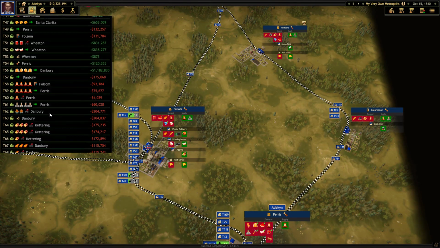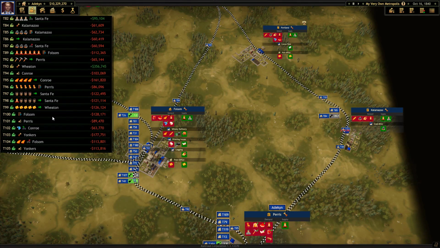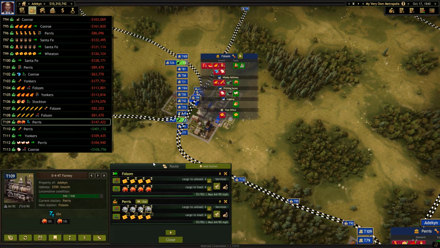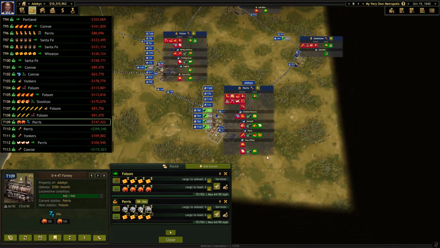I'm not seeing a whole lot. What's this? Oh, here's where we can just leave this guy here, and he can hold up. Oh, that's Folsom. Where is he? Over here.